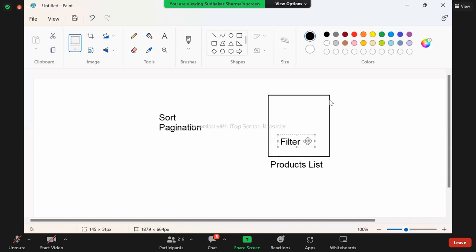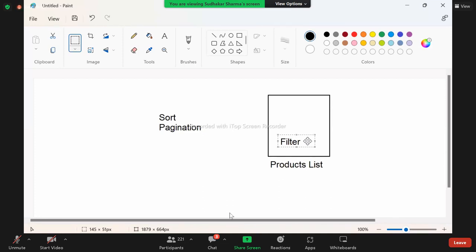Suppose later you are using employees, students, some other data, everywhere you can use this filter. So you don't need to design separate filters for different data.